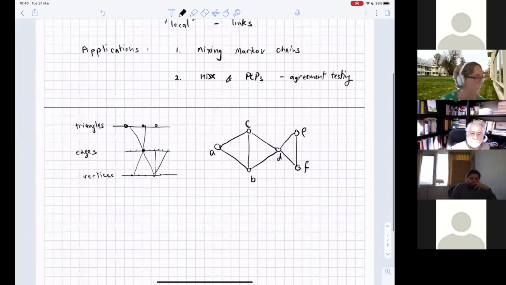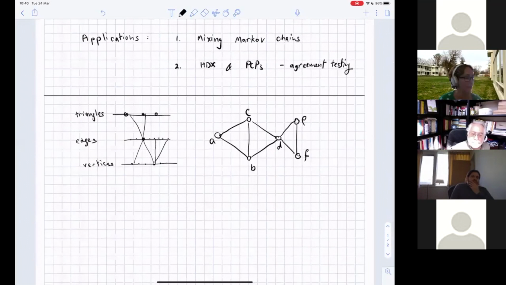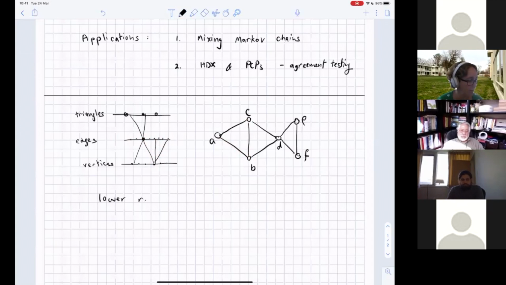So we discussed that, for example, for the layer of the edges, there's two especially interesting random walks. One of them is the random walk that goes from an edge to a vertex to another edge. So this one, if you look at it on the multi-layer representation, it's always walking on the layer of the edges, but it goes from an edge down to a vertex and back up to another edge. And there's another random walk. So this random walk, you first go down and then you go up. So let's call it the lower random walk.